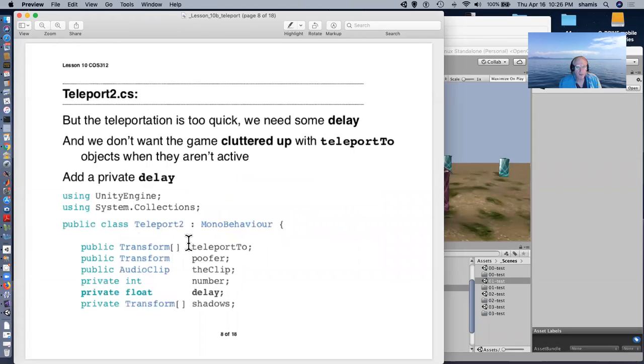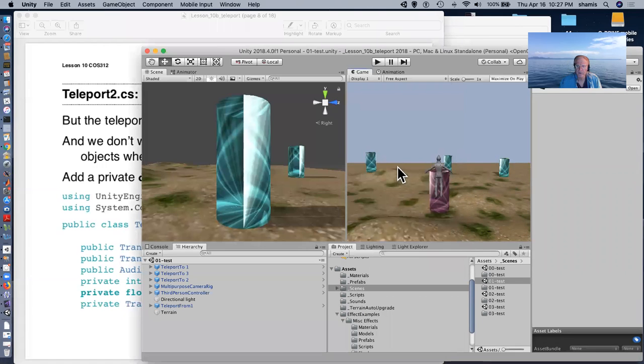So that's all well and good, but the teleportation is kind of quick. I'd like some delay. Plus, I don't really want my scene all cluttered up with teleport to objects. I'd like them to be invisible until they're used.